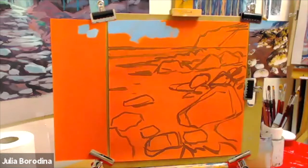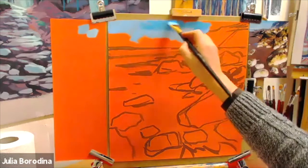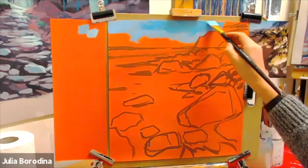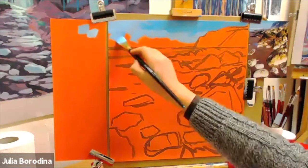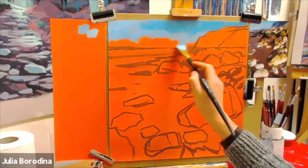I'm just going to adjust my clip here, and I'm going to paint all of that area in my pale blue. Now, my initial layers of paint are usually quite thin, doesn't have much relief in them. So if I need to work on top, the previous layers do not interrupt the brush strokes. That's quite a strong blue. I'm just going to tone it down, merge those colors together. Also, having thinner layers as a starting point allows me to see some of my background I have created. So the blue is just a little bit in places, allows that orange to be viewed.